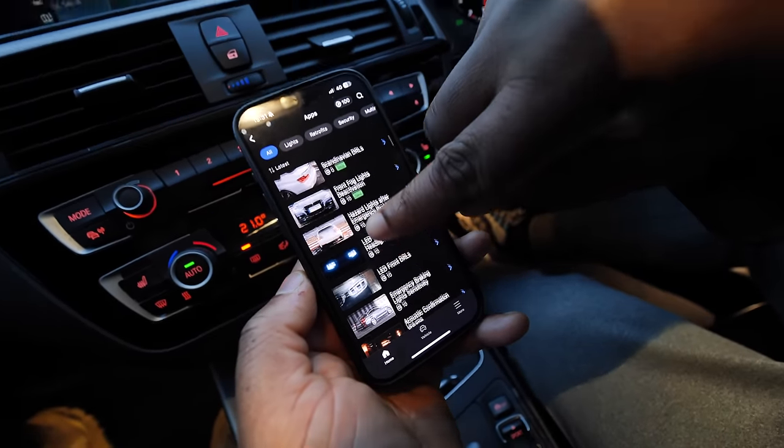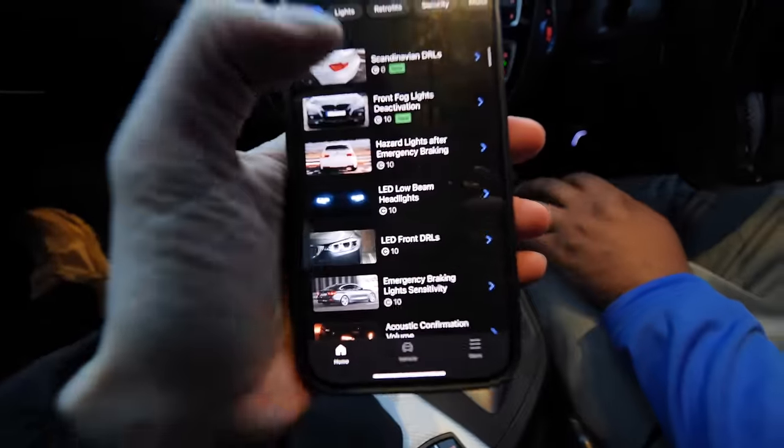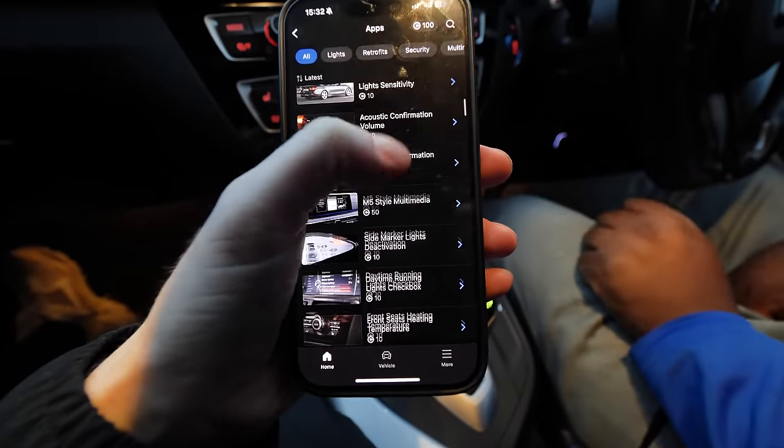Look at all the settings, bro. There's loads. Give me there. Look at it, bro. Give me the phone back. I'm trying to look, bro. Give them me all.